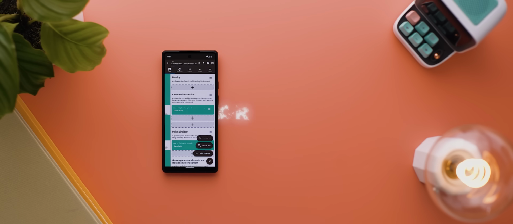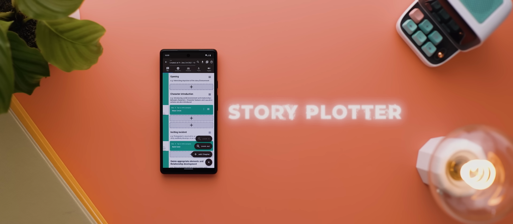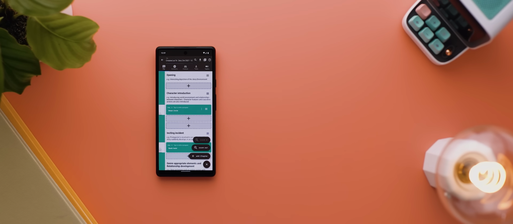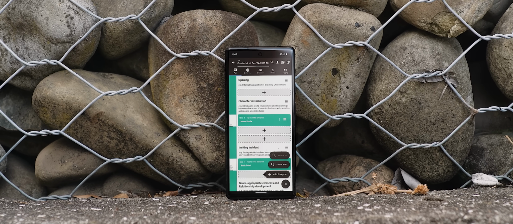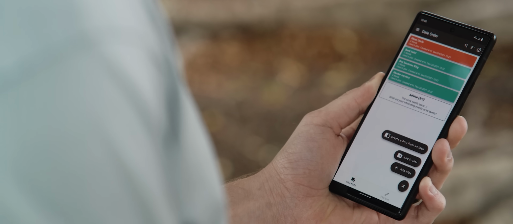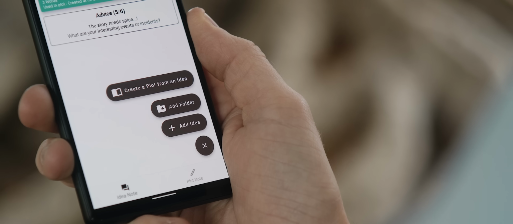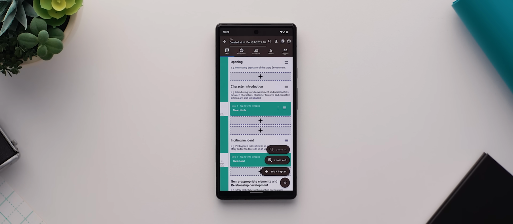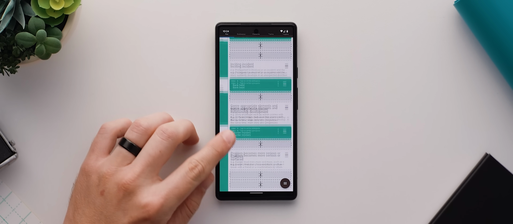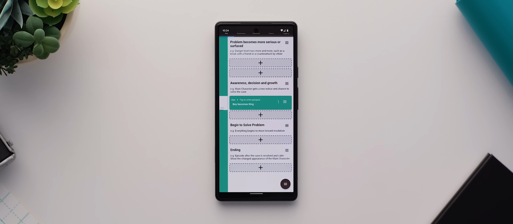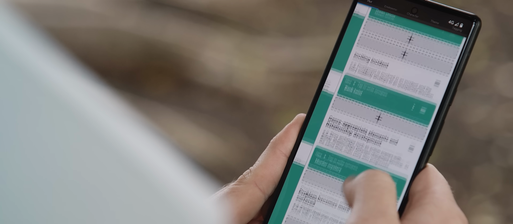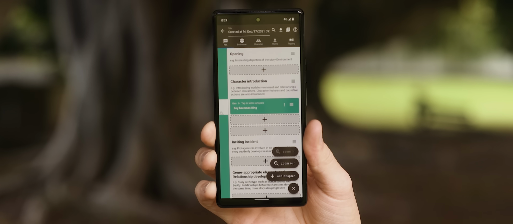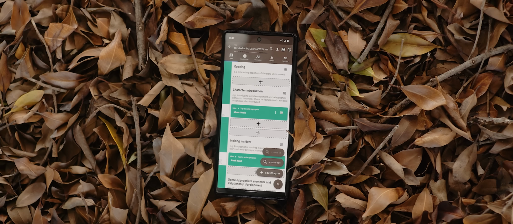Really cool. But if you fancy yourself as more of a writer, then Story Plotter is a really useful application you might want to check out. The main purpose of Story Plotter is to essentially transform your story ideas into more detailed plot outlines. If you've ever found yourself struggling to organize the flow of a story you're writing or to create appealing and relatable characters, this app will help you to do so. It can be a little confusing to get your head around at first, but with practice, I'm positive any aspiring writers out there will find this app to be an invaluable tool.